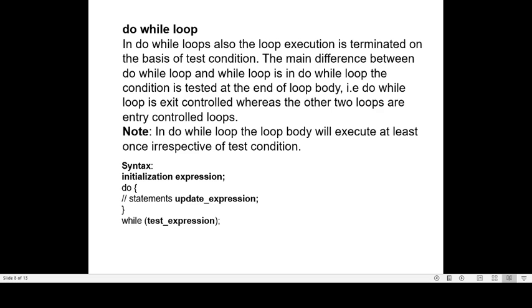Next, the do while loop. You see now, the set of statements in between do and while is called the body of the do while loop here. First, it directly executes the body and update expression because it is a bottom testing statement. After that, it will go to the test expression. If the test expression is true, again the set of statements in between do and while will be executed. When it is false, then only it goes to the next statement. The main difference between while loop and do while loop is what here? In the while loop, we cannot execute the statement at least once irrespective of the condition because it is a top testing statement. Whereas in the case of the do while loop, we can execute the statement at least once because it is a bottom testing statement.